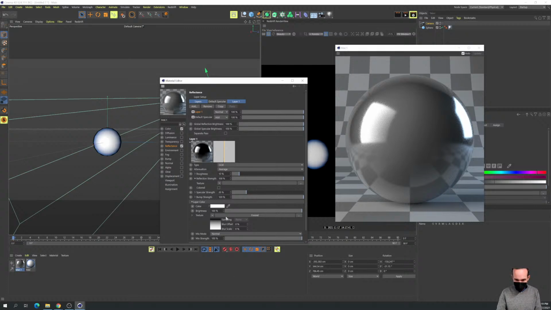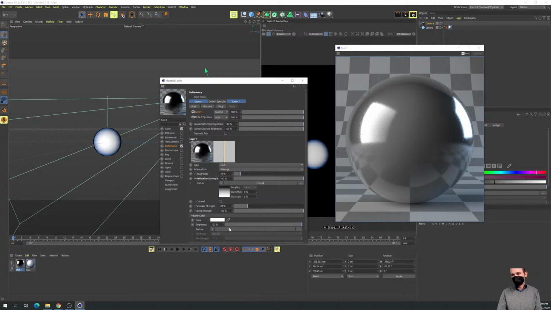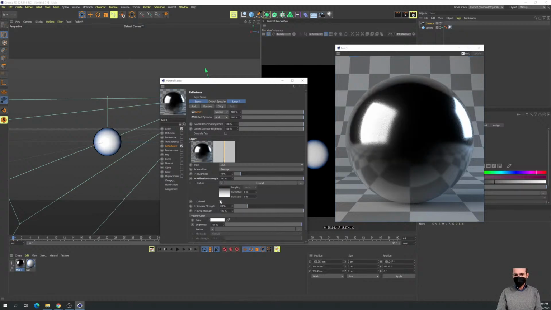Reflection, wrong one. Reflection strength. Fresnel. There we go. Now, you see that the stuff in the middle, not as reflective. As it gets towards the edges, it gets very reflective. This is a common property of definitely metals. Does this make sense for everybody?